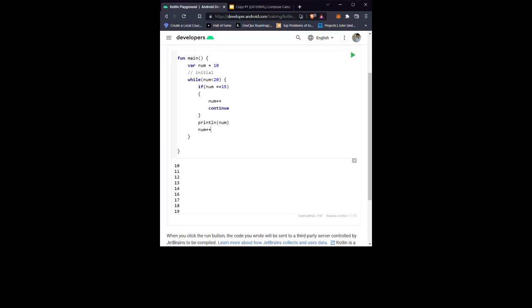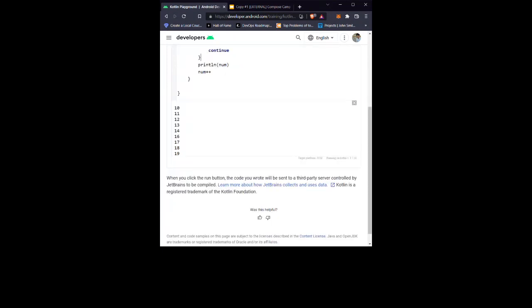It should be incremented and then continued. 15 will now become 16, and then continue goes to the next iteration. Then it will print 16. Then it gets validated again with 17. The if statement does not trigger for 17 because 17 is not equal to 15. Guys, got it?